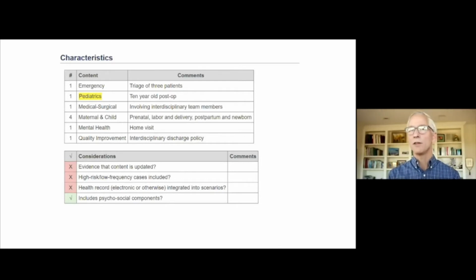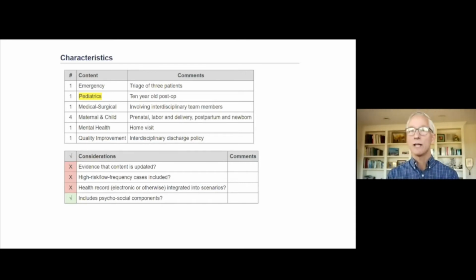And one thing you'll notice is why pediatrics is highlighted. This is a feature of the software. Because we came from the pediatrics index, that term is highlighted. So if you arrived at this page, you would see that highlighted and your eye would be directed there quickly. So you'd say, that's where they talk about the pediatrics. And in this case, for Kathy's situation, there is one case for a 10-year-old who's post-op.